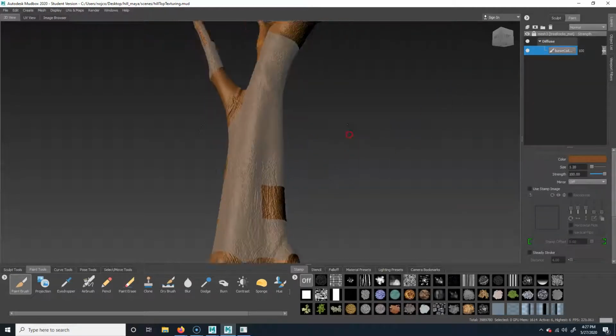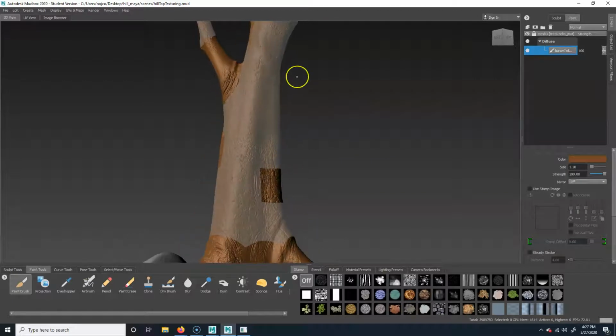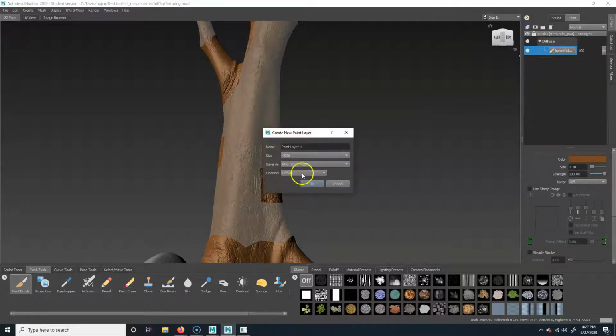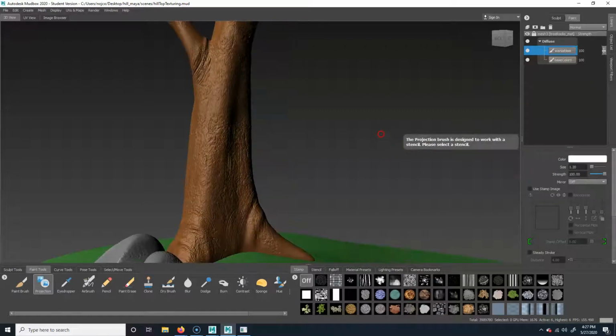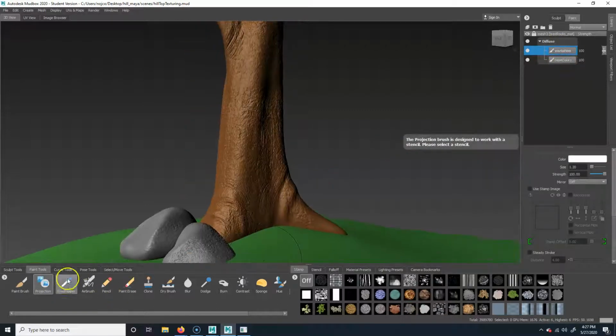So, now the way I usually do things is I will do a base color and then I will do colors on top of that, right? So I might do another layer, and you can just do layers. I'm just going to do diffuse again, and we'll call it variation. Okay. And there we go. So we got this variation.